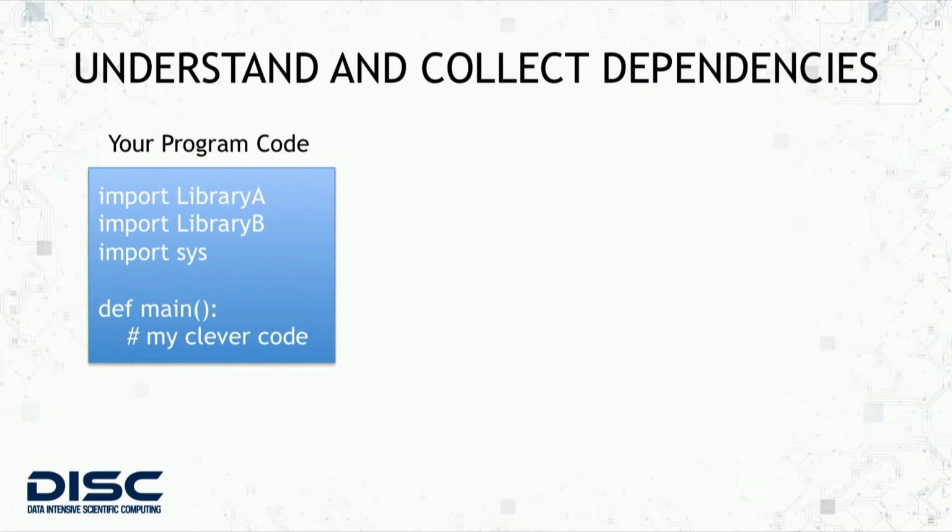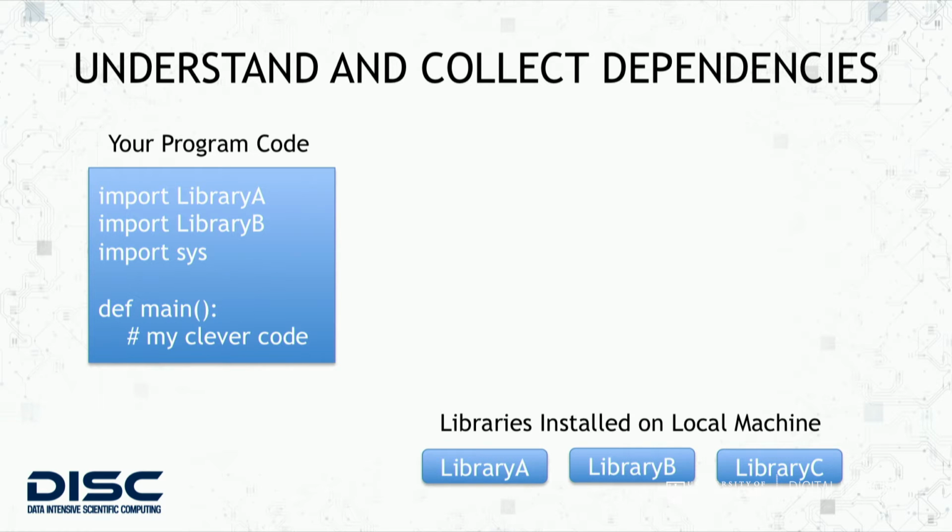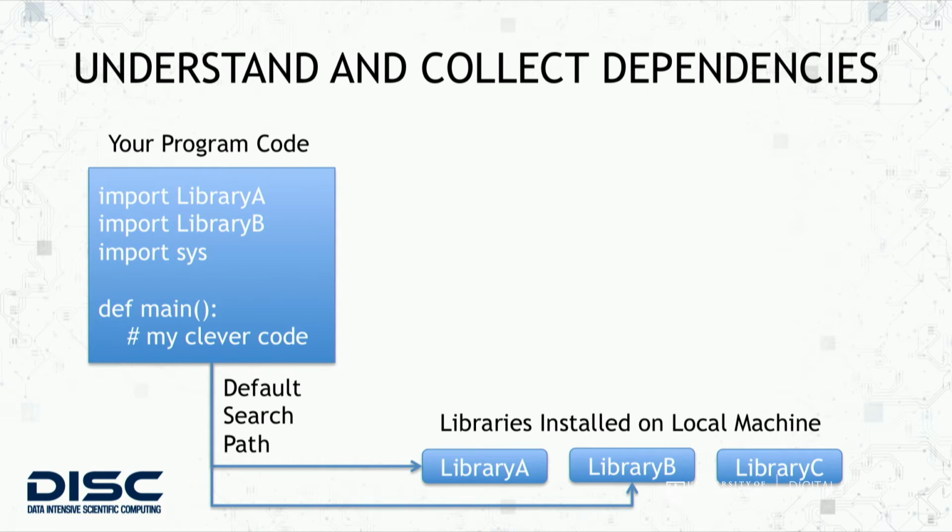So let's suppose for a moment that you have a Python program that depends on a bunch of libraries. Well, what you should do is look at your code and ask, what libraries do I really depend on here? In this example, you can look at the code and say, oh, this imports library A and library B. Now, where do those come from? Well, they're installed somewhere on the machine you're working on, and they have to be loaded at runtime. But fortunately, the location of those libraries is usually controlled by some environment variables or other controls. So this could be your Python path or your Perl 5 lib or your LD library path.